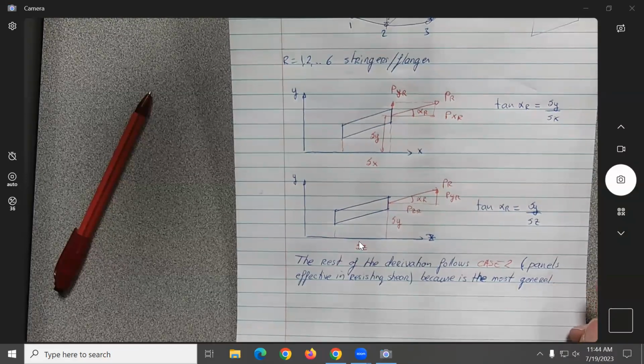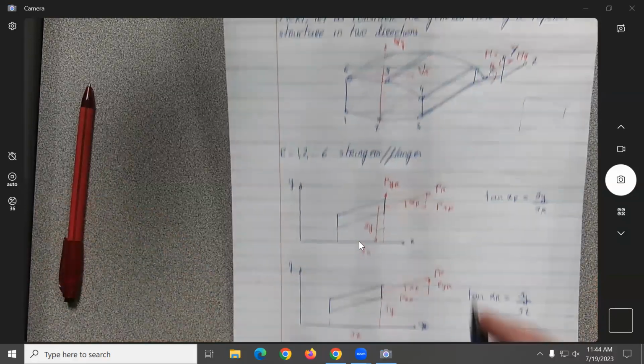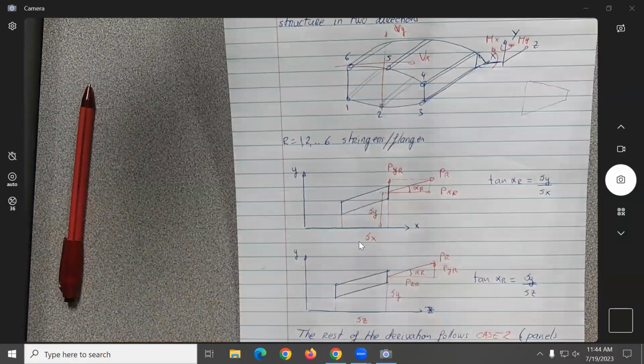Okay, so remember the case one, case two is the one where we calculated the stresses, and then we said that the actual load was equal to the bending stress times the area of the boom. But in this case, I use the general equation. This is a general, unsymmetric structure. So if it's unsymmetric, what does that mean? That you can have IXX, IYY, and IXY, plus the IZ and so on.